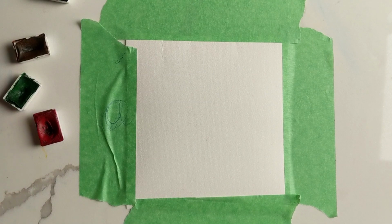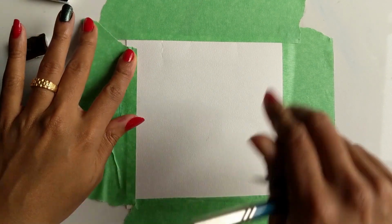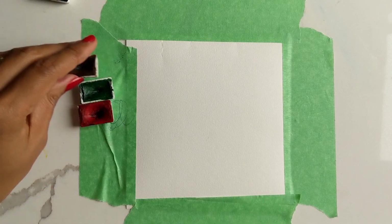Hi guys, it's Clarice, and today I'm going to do another Christmas tutorial, and this is going to be a Christmas wreath. And to start off, I am going to show you the colors I'm using.